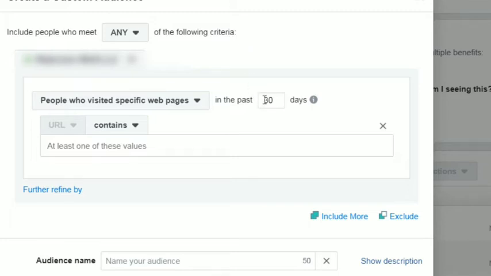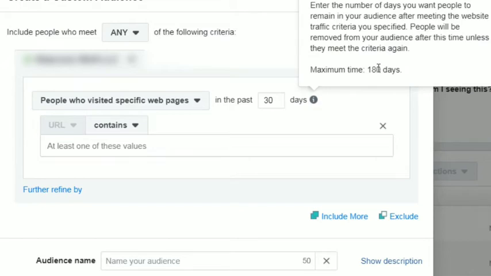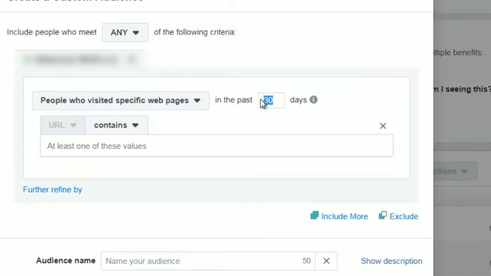Now, another question that you might have is, well, out of the 30 days, do I want to do 30 days, meaning anyone who visits the specific page in the past 30 days is going to be inside of this custom audience? Now, the maximum time is 180 days, so you could do 180 days.